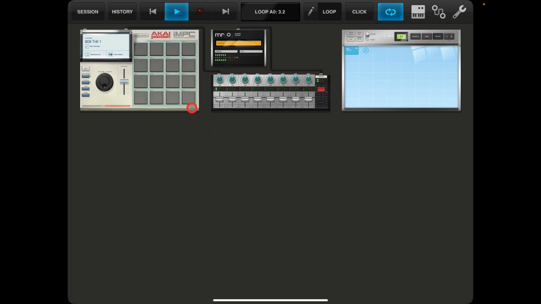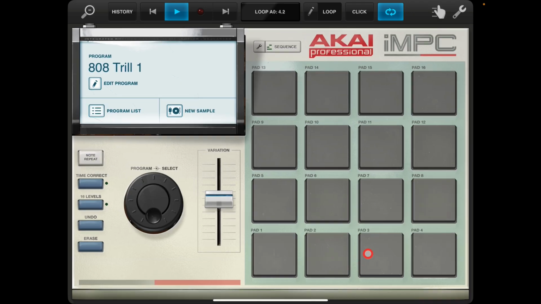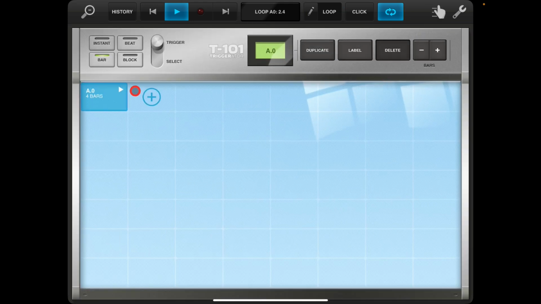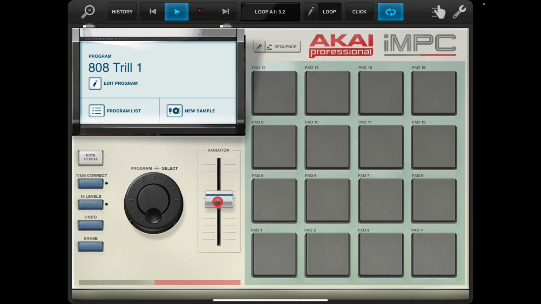I can switch click off now, I guess. Now, if I want to go in anytime and add something, you can. But what we'll do is go to Triggerator. I'll just duplicate this pattern and set it off. Go back here, and now I can add in that hi-hat there, so I can just switch record on. Be careful with record in Tabletop because everything records. 2, 3, 4.